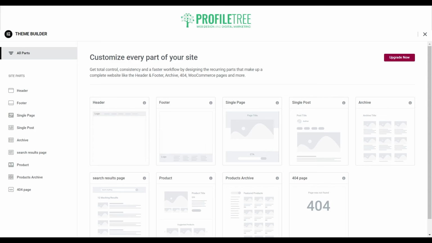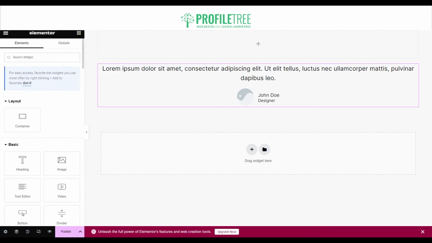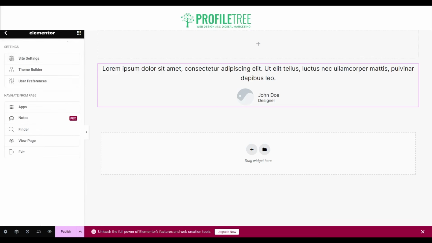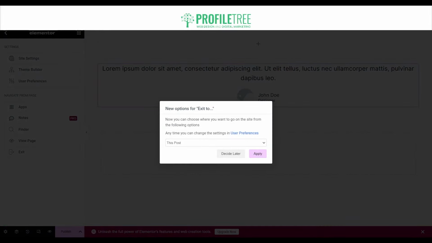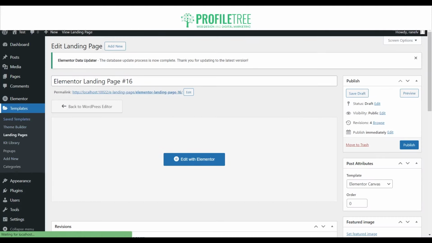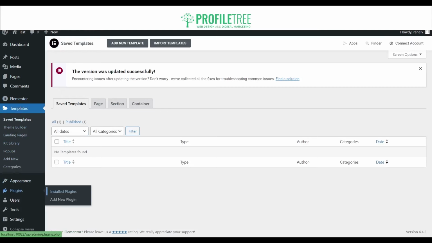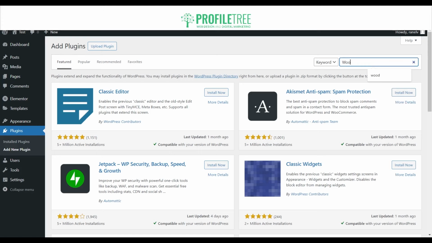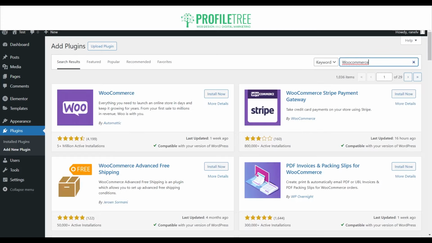Now it does have integration with WooCommerce as well. So you do need to have the WooCommerce plugin to enable you to have e-commerce for your site. So I'll actually just show that now. So I'll just go back and exit. So this part will be the e-commerce, as you can see. So we'll just go to add new plugin. And then if you search up WooCommerce, like so, then you can install that now. And that means you'll have an e-commerce type website.